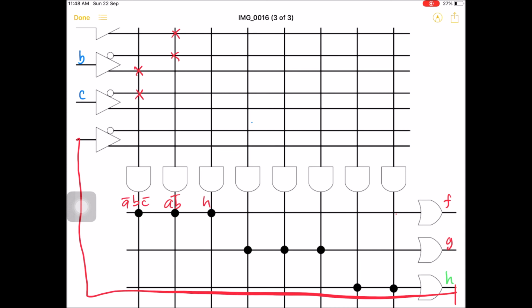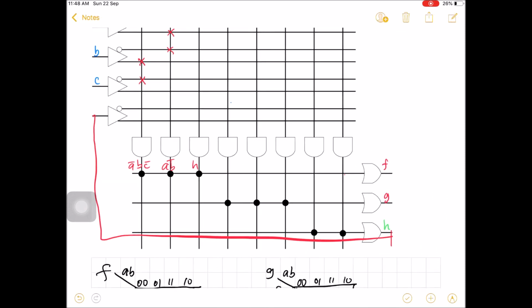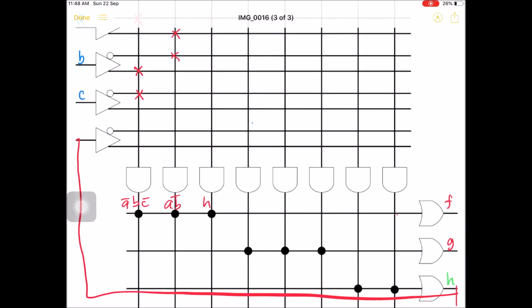I apologize because this PAL diagram is too large, so I don't have blank space to show this connection. By the way, let's finish this first and then let me clarify this again.